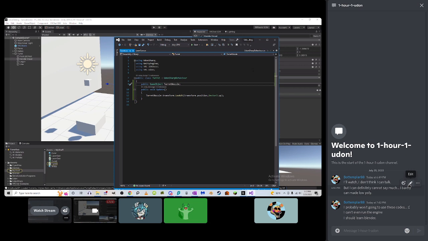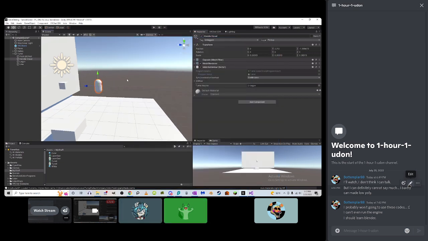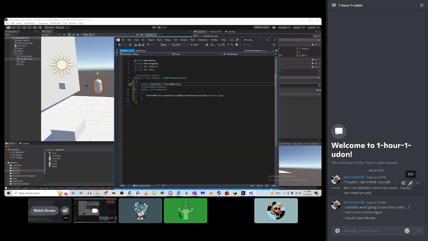Okay. How do I want to do this? I'm thinking of just teleporting to our ghost, if the ghost is within a certain range. That's my theory. So we're going to do public game object, and we're going to call this pickup ghost.